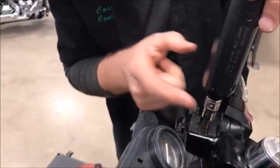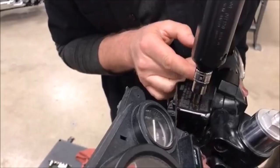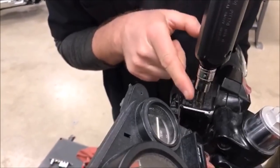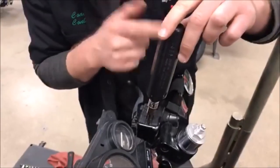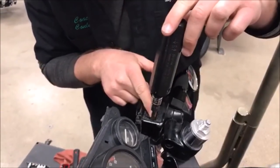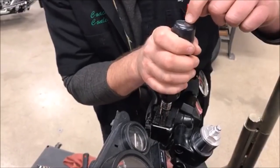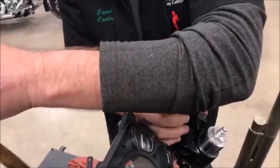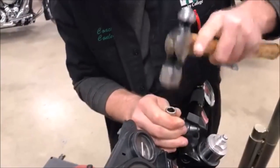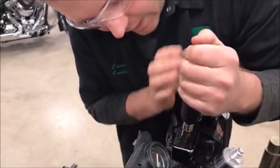So if I know I'm going that direction, I don't want the tool over here. I want all the free play taken up so I'm against metal. I don't want basically an air gap like I showed on the whiteboard drawing. I want all that air taken up so that the moment I smack this with the hammer, hopefully it's going to pull it out. I'm still not feeling like I have enough of a bite, so I'm gonna keep going. A lot of prep work into trying to avoid problems, isn't there?